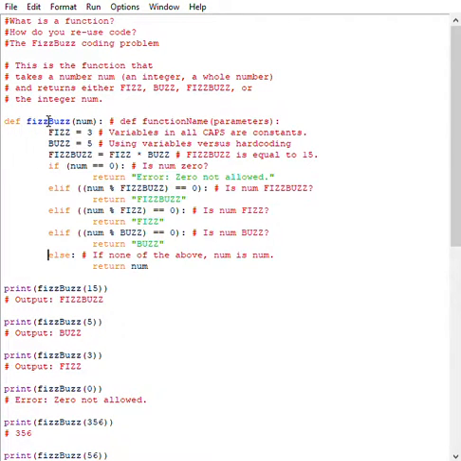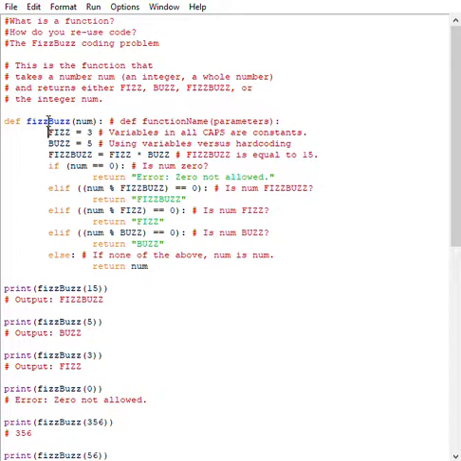This is the block of code that will figure out whether the num that we pass to this function is fizz, buzz, or FizzBuzz, or just the number itself, because it's not a multiple of 3 or 5 or 15.